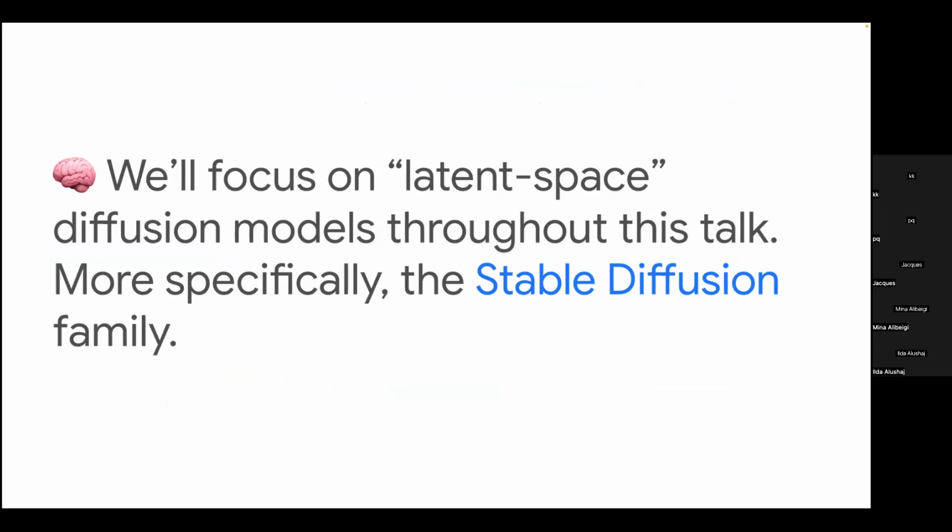But for this talk, we will focus on latent space diffusion models. Just to give you a brief idea, DALL-E 2 is not a latent space diffusion model; it's a pixel space diffusion model. But some of the ideas can equally be applied to pixel space diffusion models as well. And more specifically, we will target the Stable Diffusion family because of the open access and open source focus. So yeah, let's come to part one.